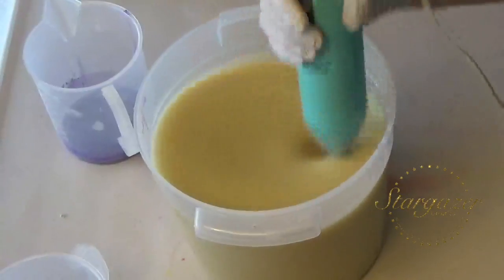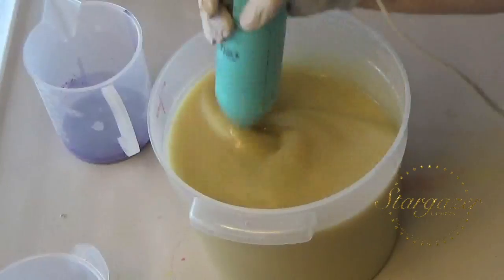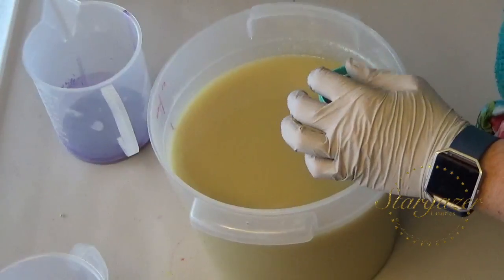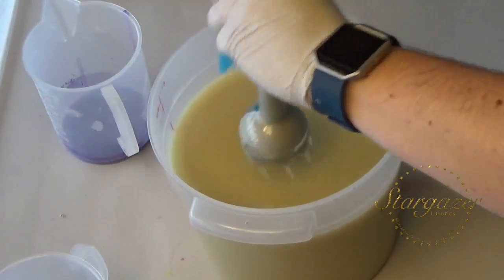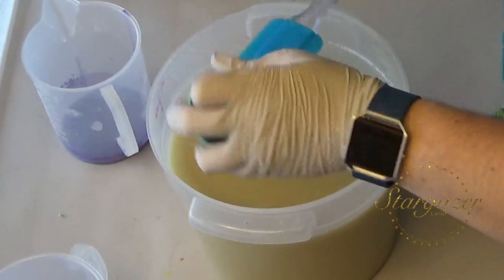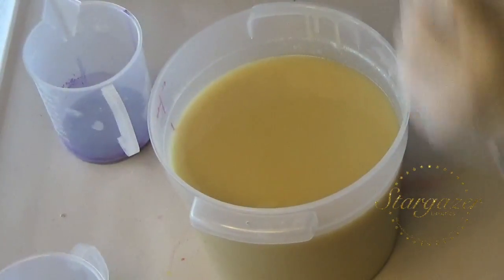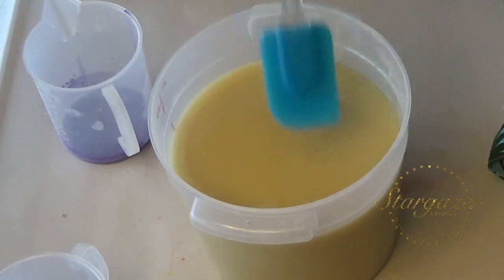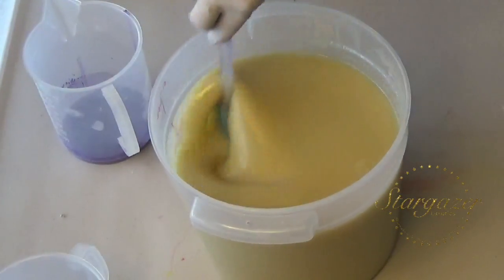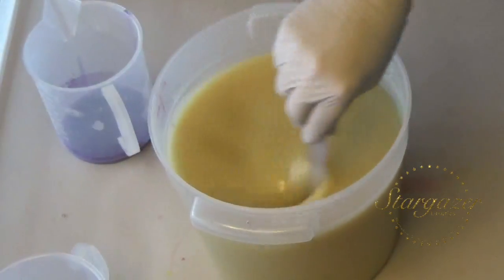I'm trying to get ready for the tulip festival which comes up in April. It's February now but I'm a little behind. Everybody in the house has been really sick, including me, and when I get sick it hits me hard. Something that takes the kids three days to get over takes me three to four weeks. So I've been out of commission for a while and now I am playing catch up. Normally by this time I would have my soaps mostly done and ready for April so I could start working on my other products, and I am really, really behind.